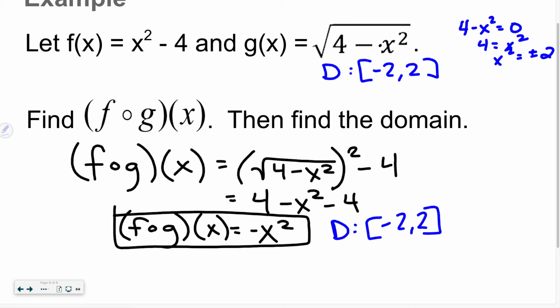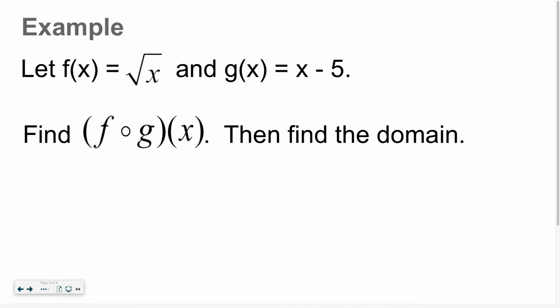I actually can't use all real numbers because I first have to be able to plug into this one, get an output, and whatever output I got, I plug it into this one. But the numbers outside of that domain won't give me any outputs to plug in. Okay. I got one for you to try with your groups. Try this one.